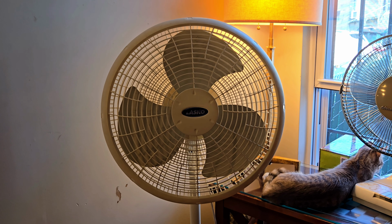Here is a Lasko 16-inch oscillating stand fan, model 2526. This was manufactured in 2002 or 2003. Now, this fan, I bought it for $10 from Facebook Marketplace a couple of months ago.